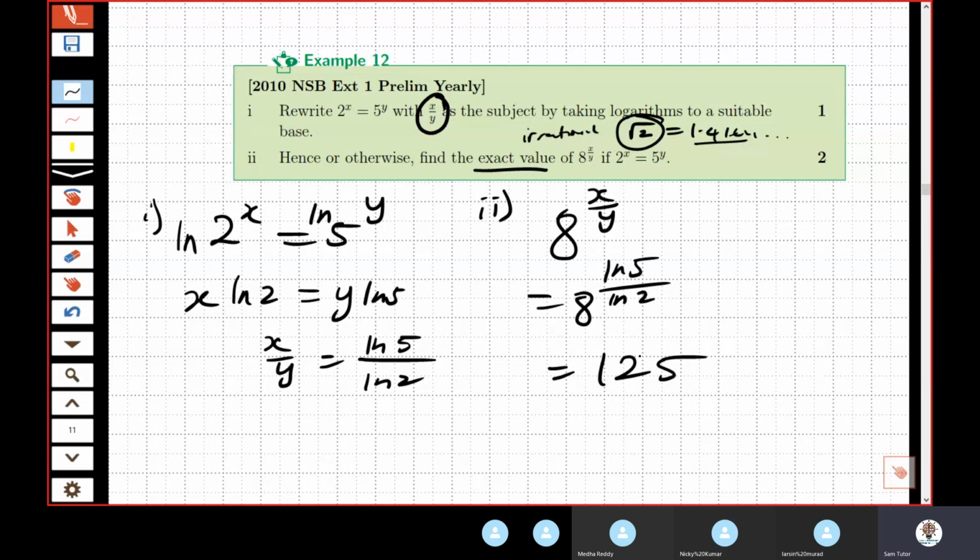So when you plug this in, it should give you 125 exactly. It doesn't say 125.364218. If it did, then we would have to do something else to it, which we won't here at all. So exact value is just a whole number pretty much. Okay, anyone have any questions for us?